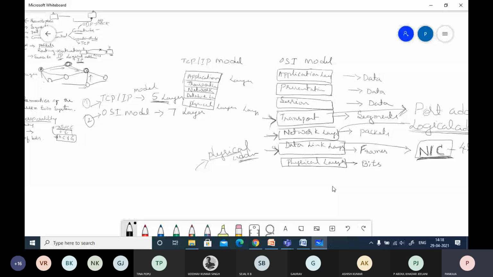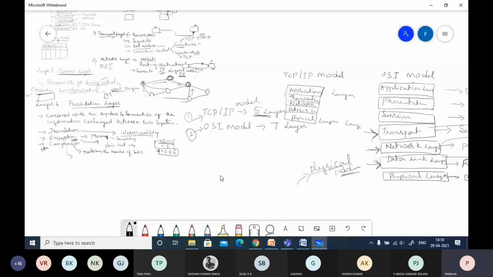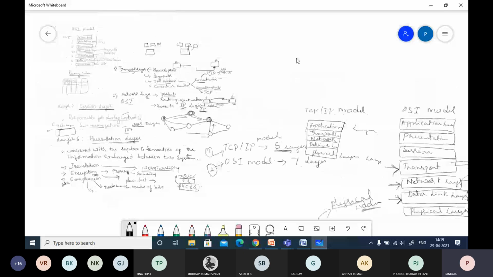Like that, just remember 2 to 3 responsibilities of each layer. There will definitely be one question on this, for 8 to 10 marks: explain the TCP/IP model with a neat diagram and specify the responsibility of each layer. Is it clear? Any doubt about whatever we have discussed so far?